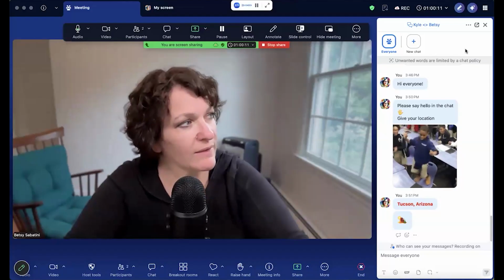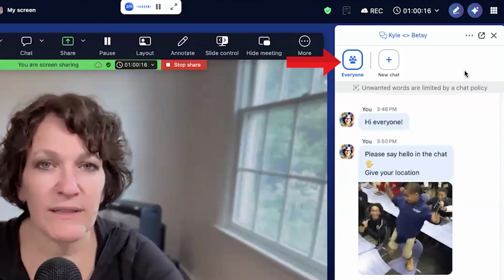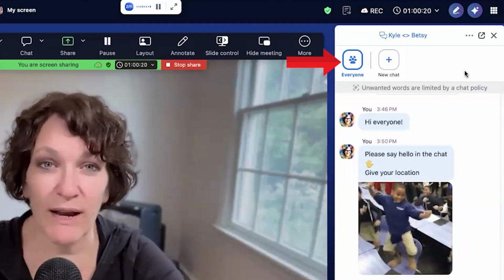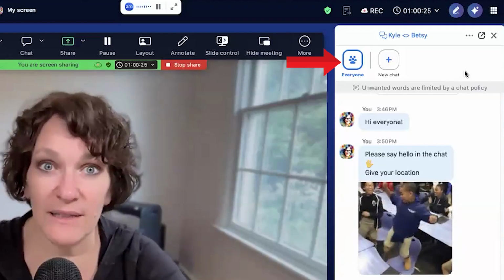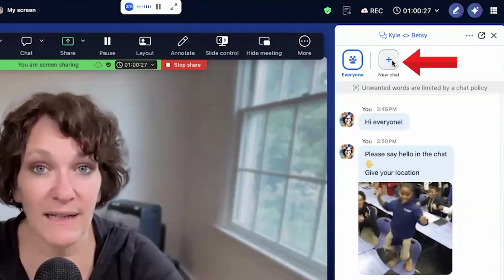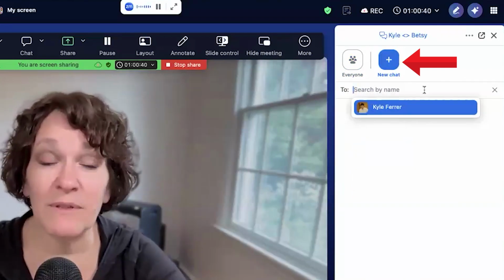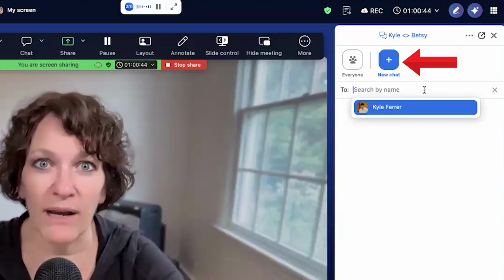So now the way the chat is structured is that at the top there, you see where it says everyone and it's lit up. It has like a blue border around it. Well, that indicates that the chat you're seeing here, everyone sees it, as opposed to the little plus sign next to it. When you click there, you will be prompted with the names of the people who are in the chat. So you can actually type a private chat to them.